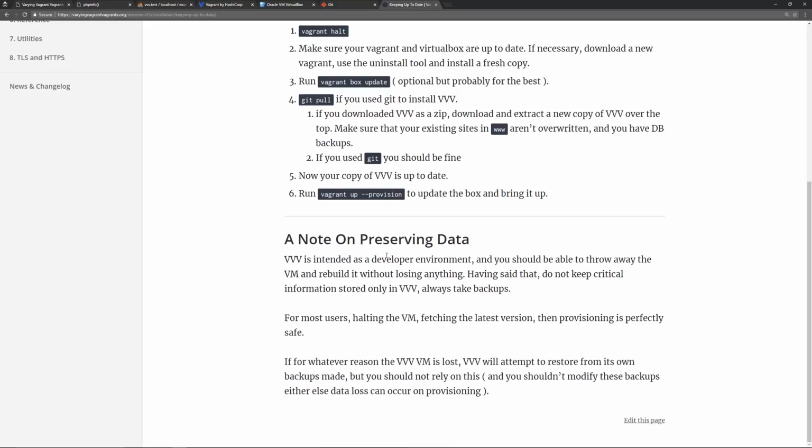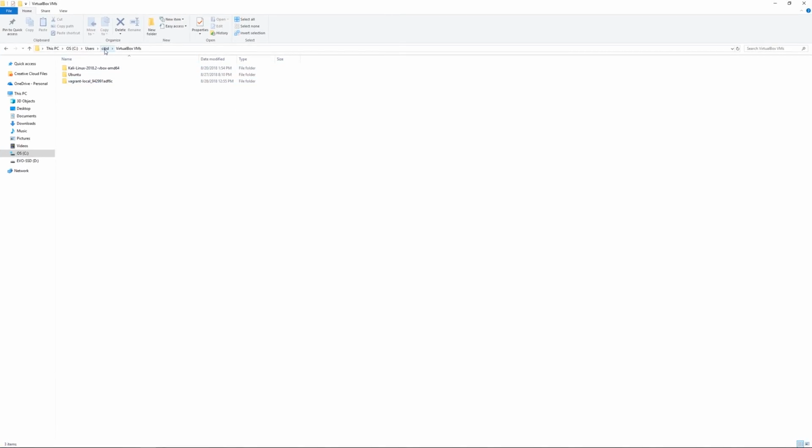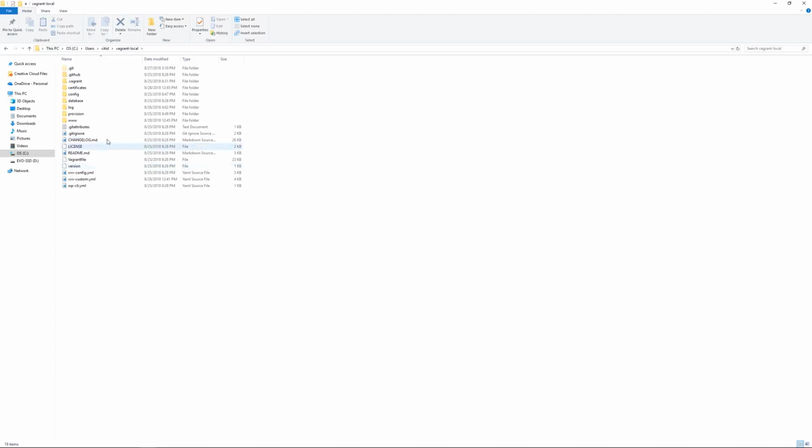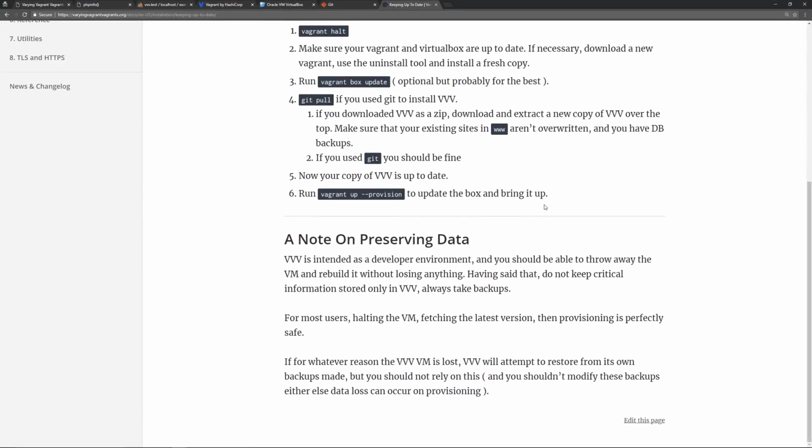So if you're going to actually be using real content on it, it's going to be important to make backups of your database and stuff. Now, if you ever need to delete the folders, as I mentioned from over here, that doesn't impact your other folder here. So in the beginning, I deleted my VMs, but it didn't get rid of any of my other folders. They stayed there. So that's good. But if you need to delete anything, the folders from your VMs, you might lose your databases and things of that nature. Try to make a backup of it, but just in case, it's always good to have a downloaded version of your file.